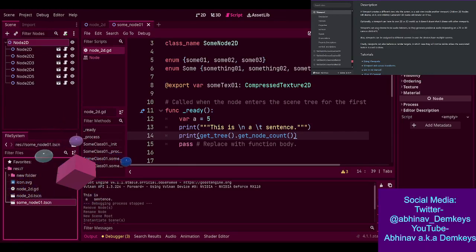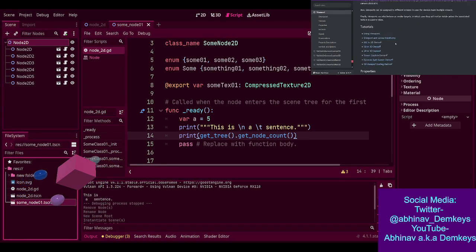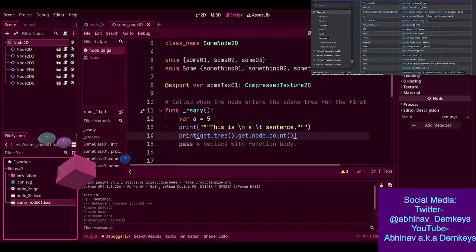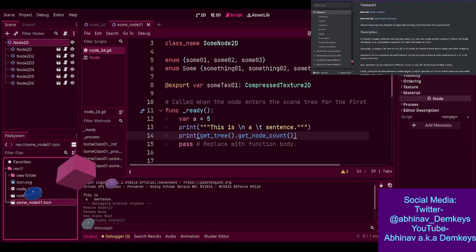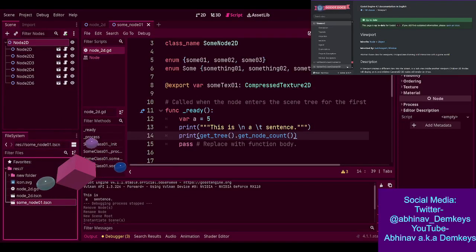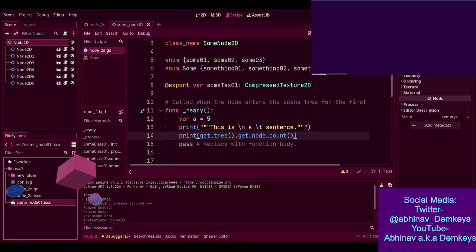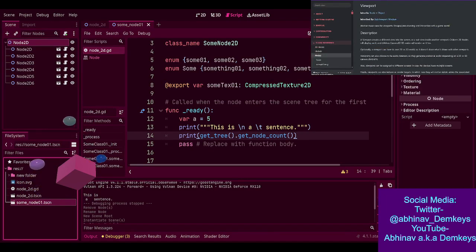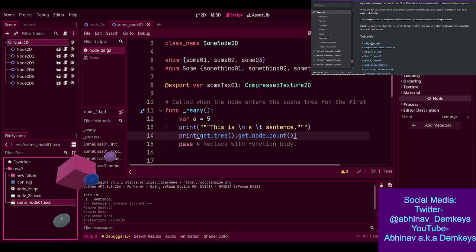Okay, yeah, so I think my guess was right. It's something similar to that. Optionally, a viewport can have its own 2D or 3D world, so it doesn't share what it draws with other viewports. Dude, okay, I need to learn more about viewports. Wait, this is the scripting reference. What about just viewport? Wait, hold on. Oh, here it is.